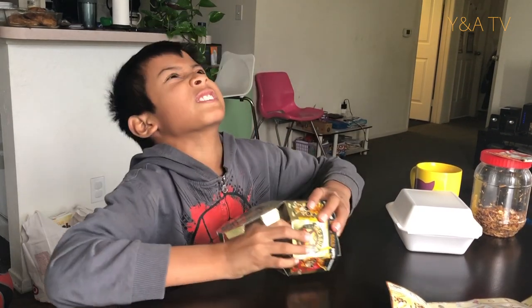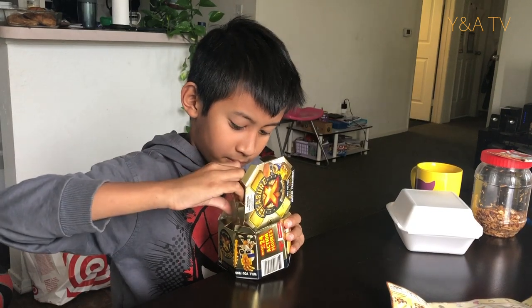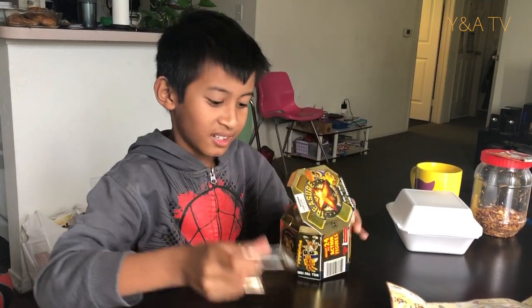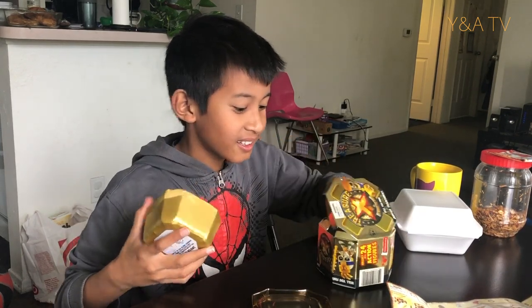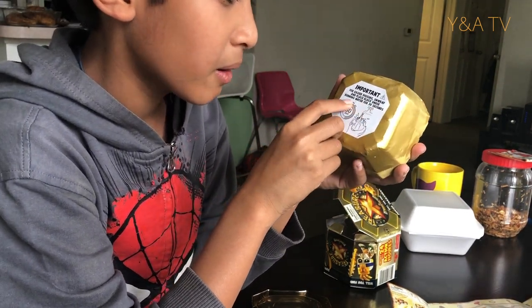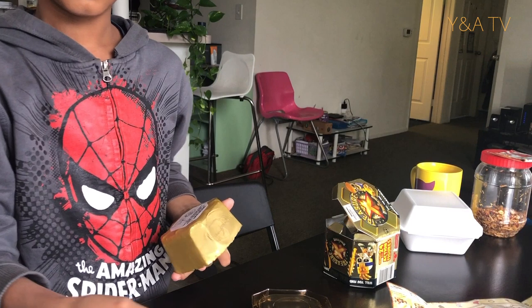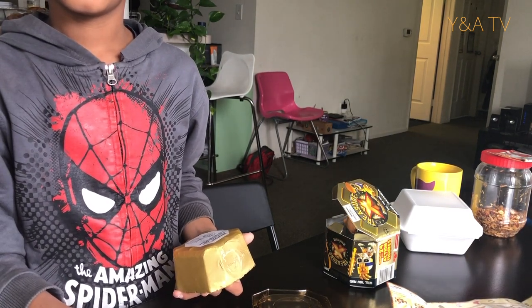Okay, now let's get this out. There. Okay, Daddy, I need water. I will need water. Daddy, I need water. See, it says important for easier digging. Unwrap and place block under running water for 30 seconds. So it means you have to go to the tap because you have to be under running water, right? Yeah. Water should be running.